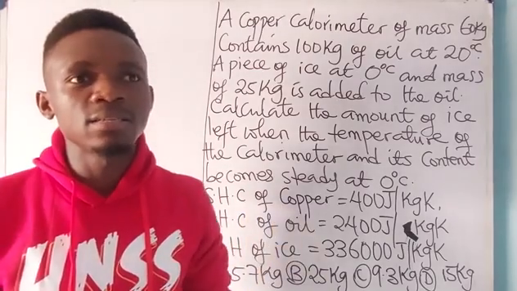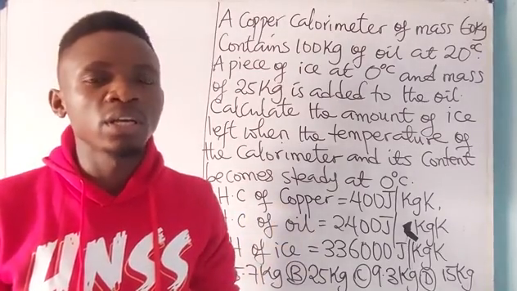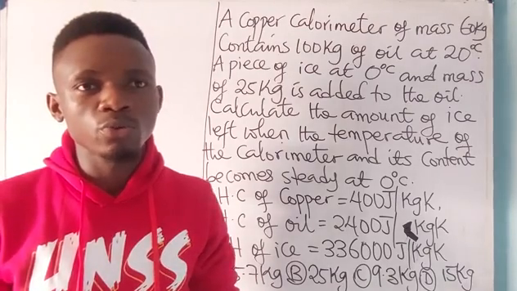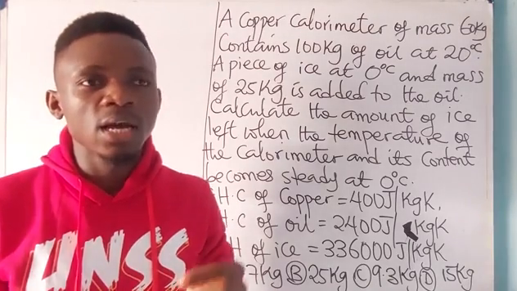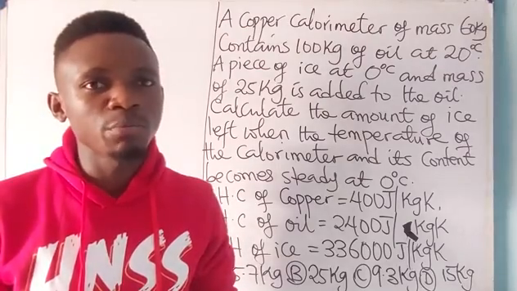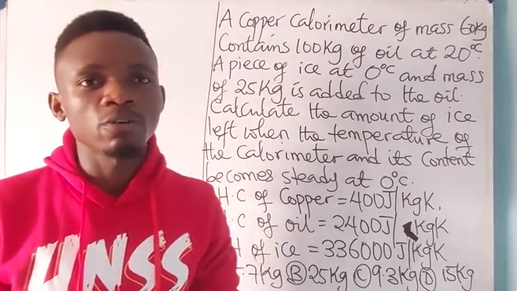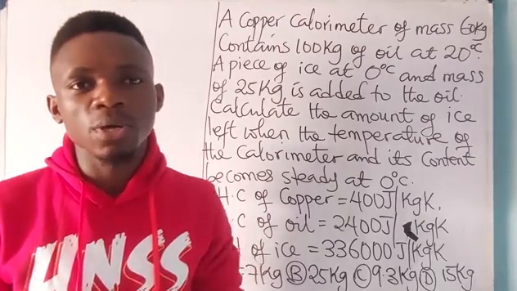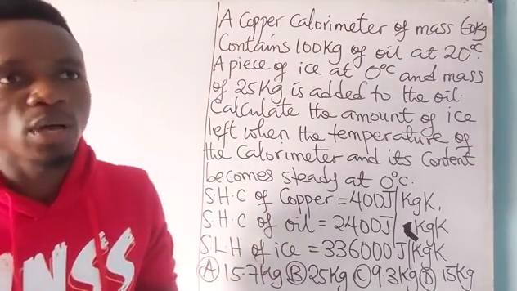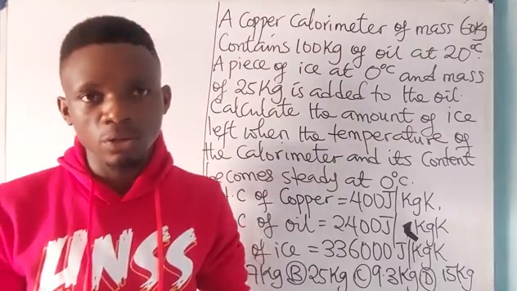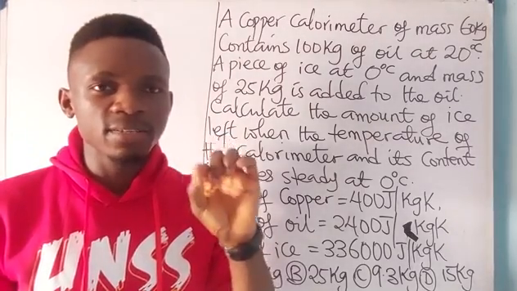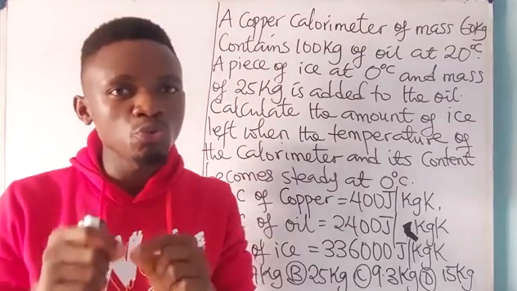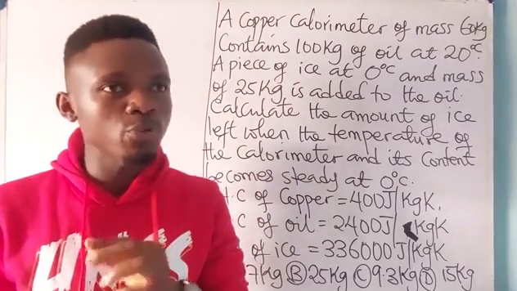Now I said that the process of measuring heat lost into the environment is done through a process called what? Calorimetry, alright? And it is measured using what? The calorimeter. There are four types of calorimeter. We have the glass calorimeter, the ice calorimeter, the regnant calorimeter, and the bomb calorimeter. Then I laid emphasis on the bomb calorimeter. I said it is the calorimeter that is used to measure heat of combustion.